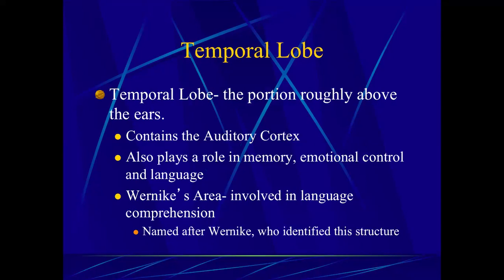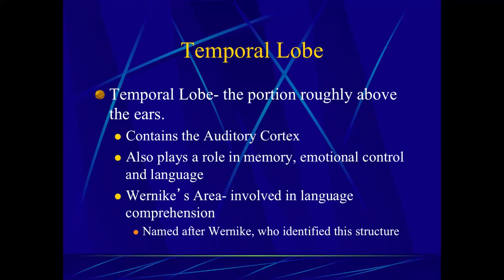Now, the temporal lobe. The temporal lobe is roughly above the ears, so it's on the sides of the head. Now, the temporal lobe has your auditory cortex that allows for you to hear. It also has Wernicke's area. You'll notice W's are pronounced as V's in German, so similar to Wundt. Wernicke's area is the ability for speech and language comprehension. So as I am lecturing, your ability to understand, that occurs in Wernicke's area. Now, the auditory cortex and Wernicke's area are at the highest point of the temporal lobe, so we refer to that as the superior temporal gyrus.